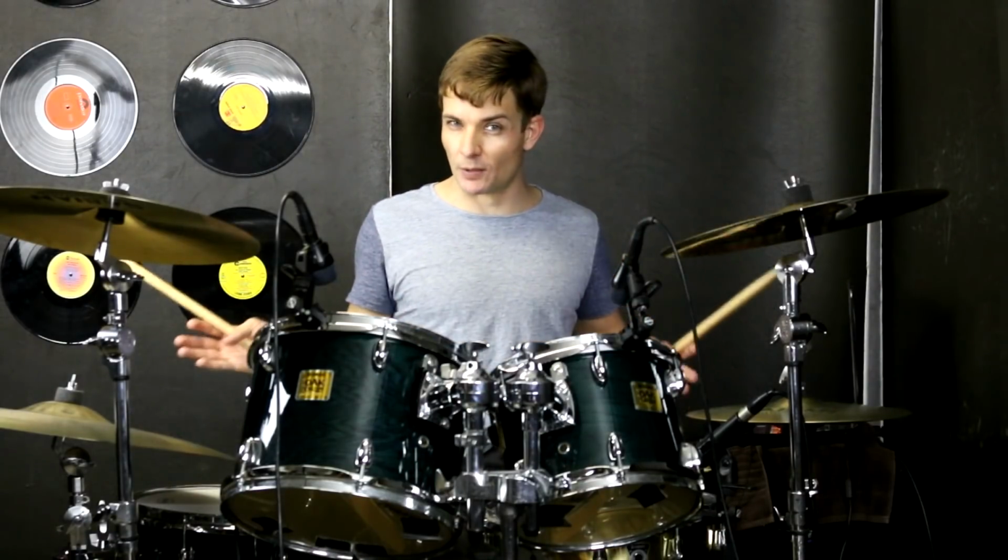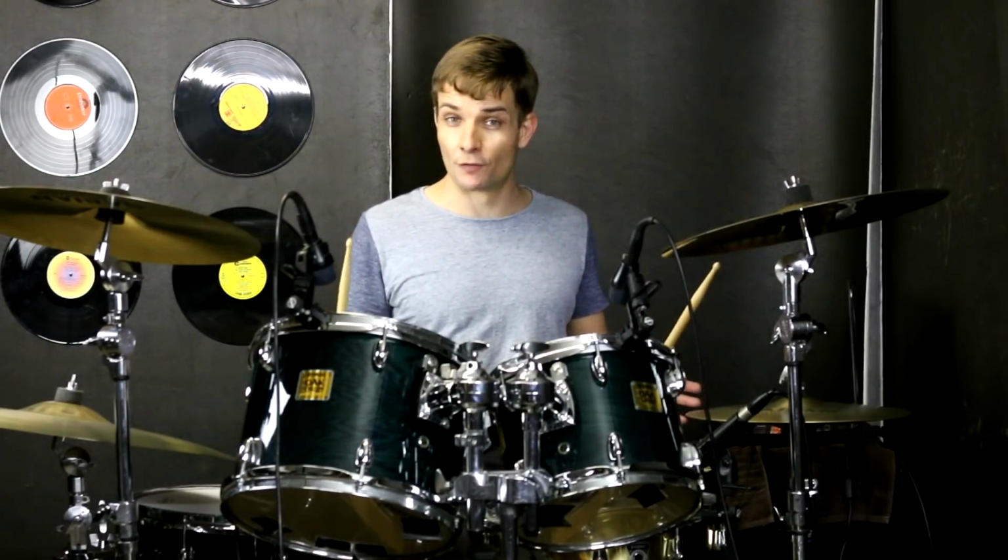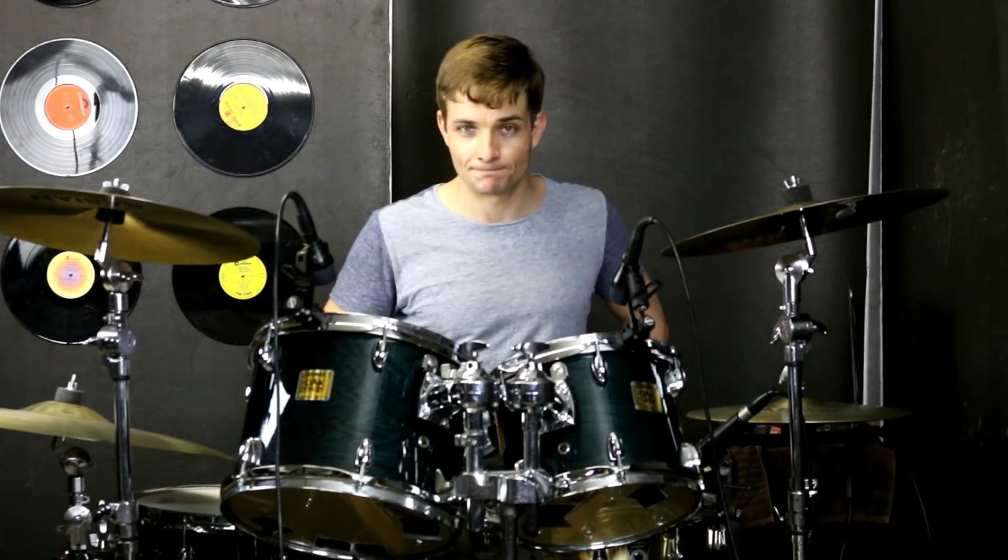After that second chorus, we're up to our bridge, and everything gets a little bit washy for a second. We're over on the ride cymbal playing a really nice chilled out groove, and then eventually we're going to move over to the hats. So first, this ride cymbal part.